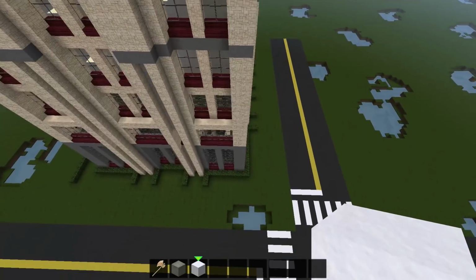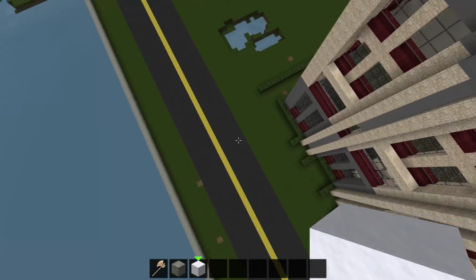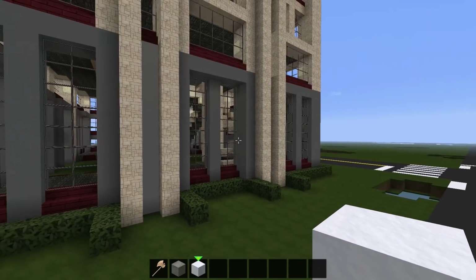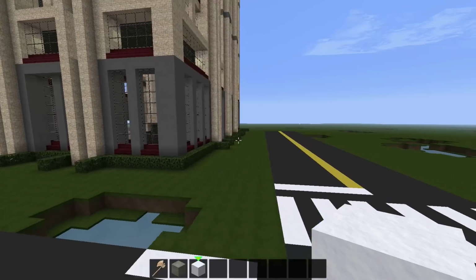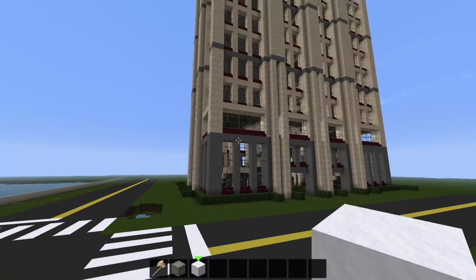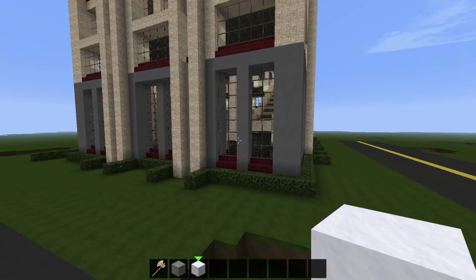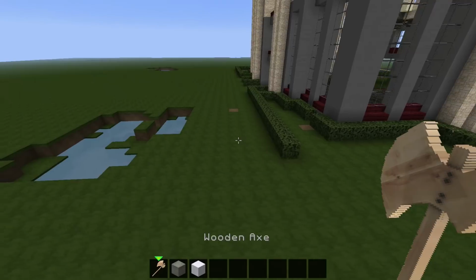For example, if we didn't put this building down first and I just made a road over here, maybe like right here, the building would have gone into the road, which means we would have to compromise design and space, because of the design that we already had for the roads. But now we can make the roads actually go around and work with the building. So what we can do is we're just going to make a road right here.